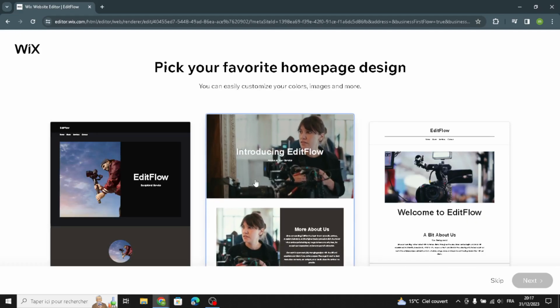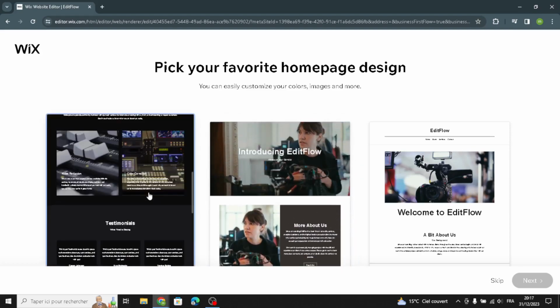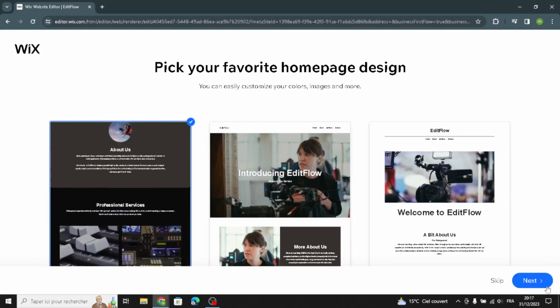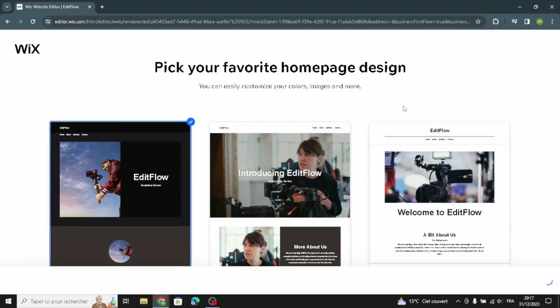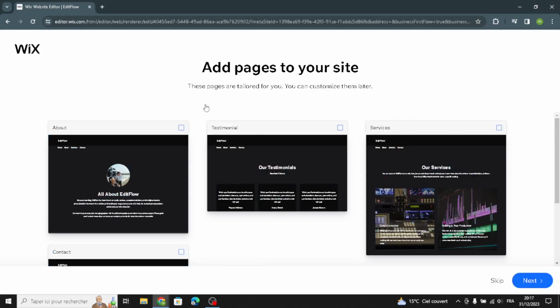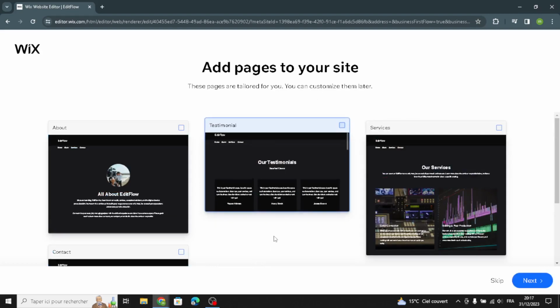Now you can pick your favorite homepage design. Okay, I'm gonna choose this one right here. You can add pages to your site if you want.